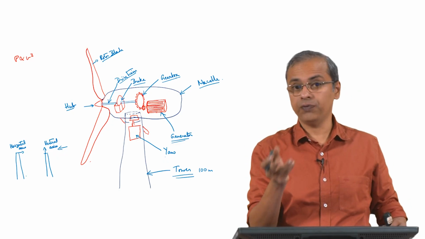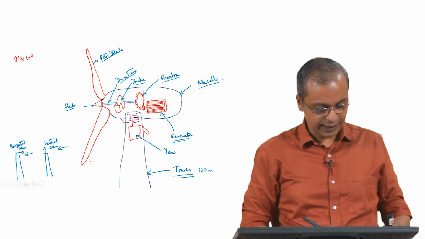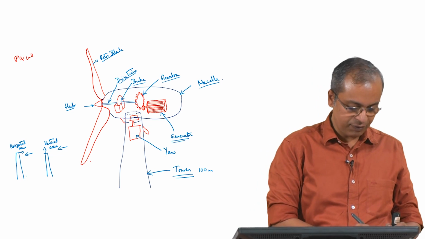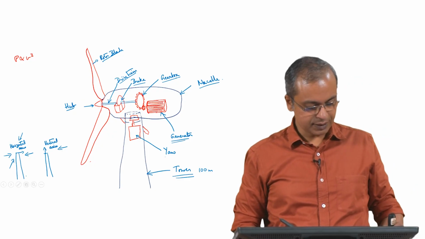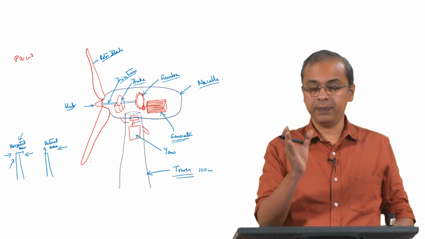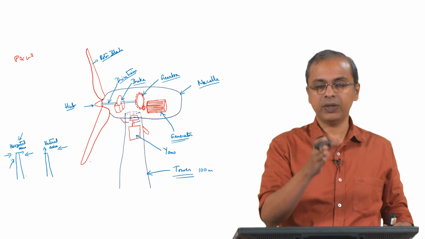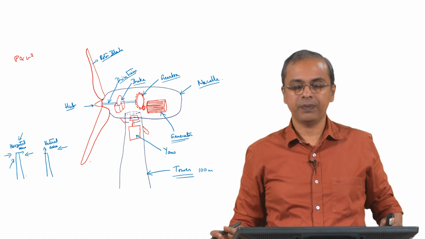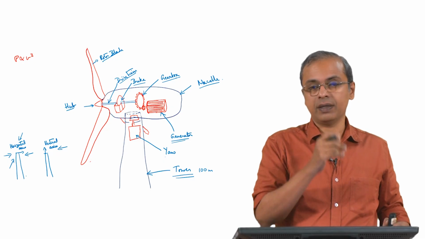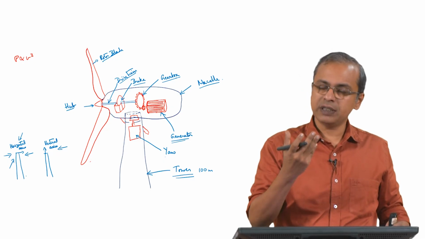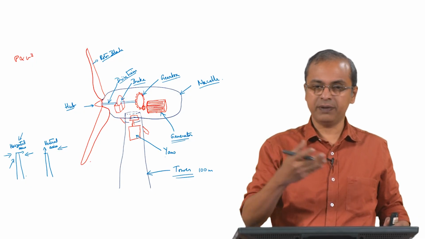So there is no issue of orientation, whereas in the horizontal axis, when you have the breeze coming in a horizontal direction, based on which direction the breeze is coming from, the blades have to be oriented so that the breeze comes perpendicular to them. Only then can the blades completely benefit from the movement of the wind. So the blades have to keep getting reoriented based on the wind direction, which could change season to season and typically will change even during the time of the day, especially based on your location.